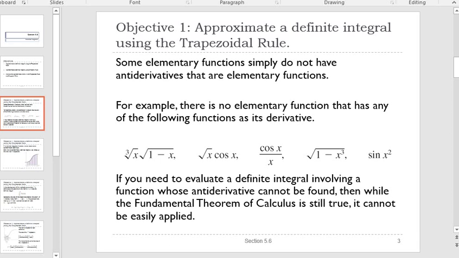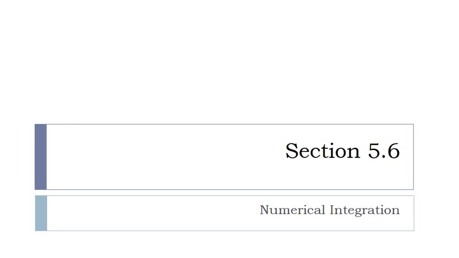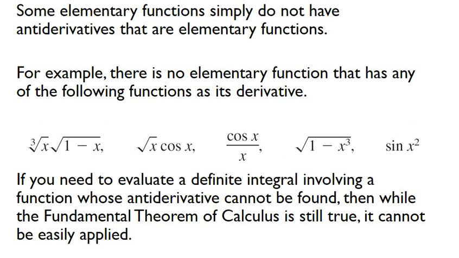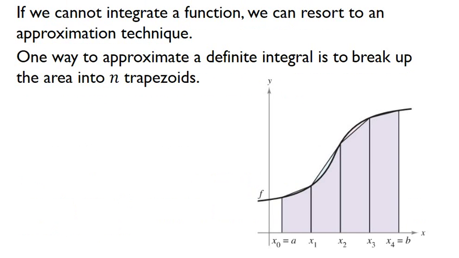So we're going to discuss numerical integration in this section, and numerical integration is going to require us to try and find the area underneath the curve, but it's for functions that don't have an antiderivative. There's a lot of simple functions that just don't have antiderivatives, and here's just a few. Nonetheless, we're still going to need to find areas underneath the curve in certain circumstances. So how do you do it if we can't use the fundamental theorem of calculus, that is, find an antiderivative? Well, we're going to approximate things.